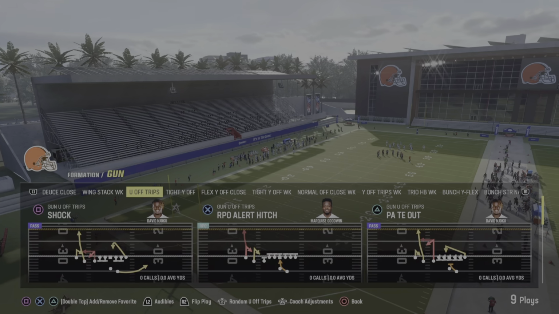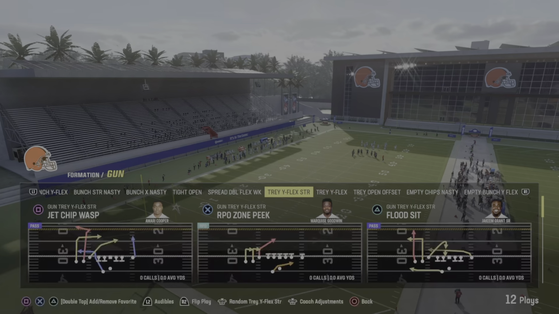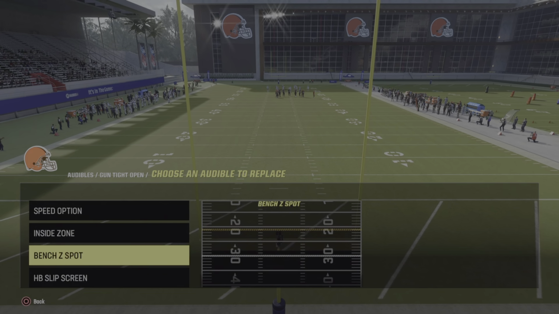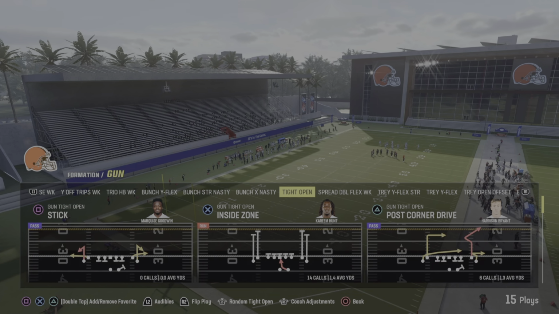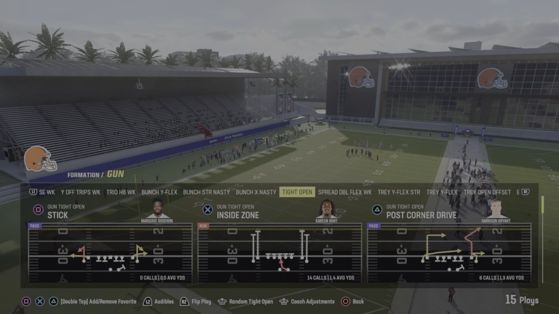Because all the tight open does, it just helps out with the gun Deuce Close. It gives it more plays. You see, this is pretty much gun Deuce Close again. It just gives it more plays. Okay, the tight end is spaced out a little bit.